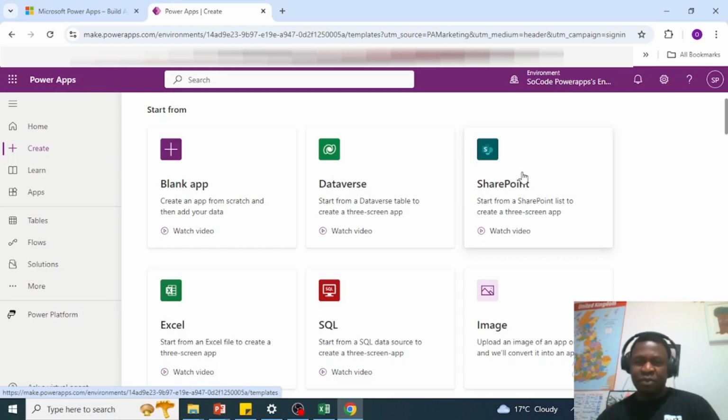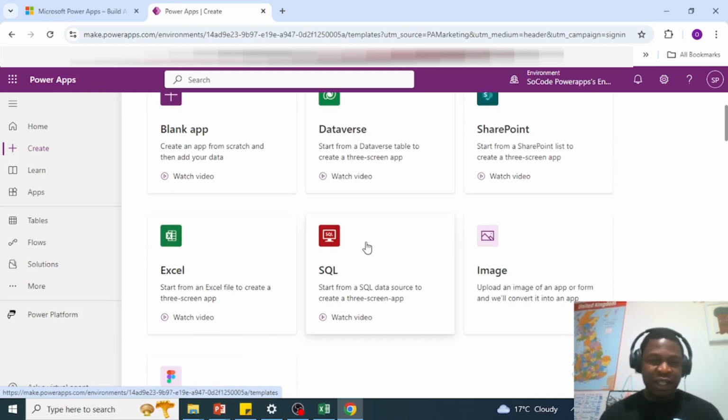If you connect to SharePoint as well, you could also use a SharePoint list as your database, and other SharePoint objects inside folders. Excel is popular. Then you have SQL Server, so you could also connect to a SQL Server database. But for this course, we will be using MS Excel since that's the most popular.